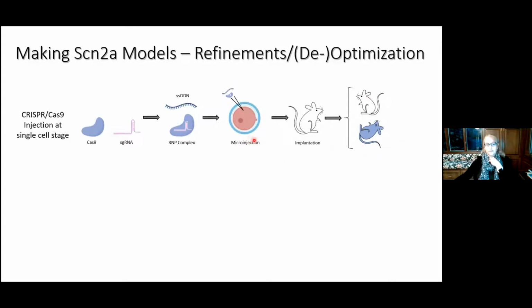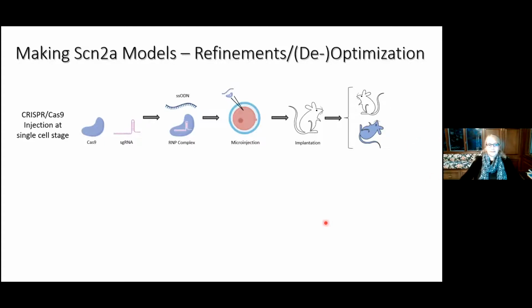Because you're injecting into a single cell oocyte, basically all the cells in the body are going to be targeted. And because it's so efficient, CRISPR almost always targets both copies of the gene that you're trying to target. And for SCN2A, we know that we need at least one functional copy to keep the animals alive. So we did a lot of rounds of targeting with our transgenic core and ended up with great pups being born, and then the next day there were no pups left to genotype.